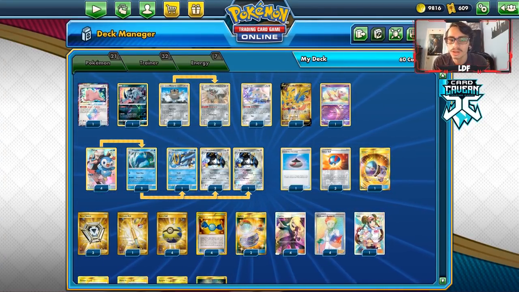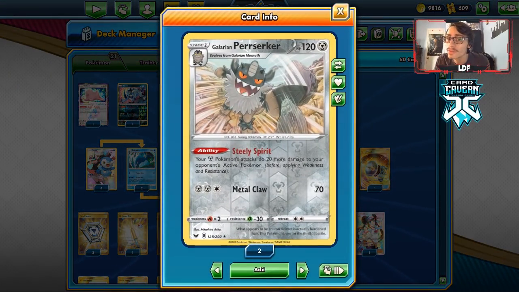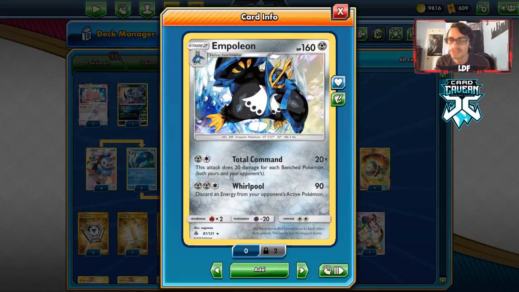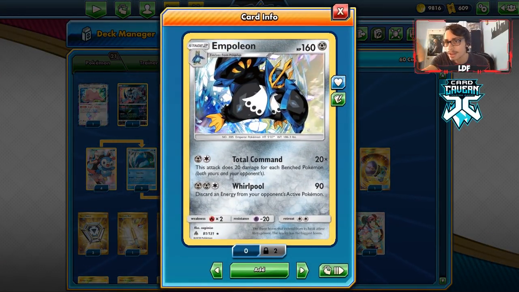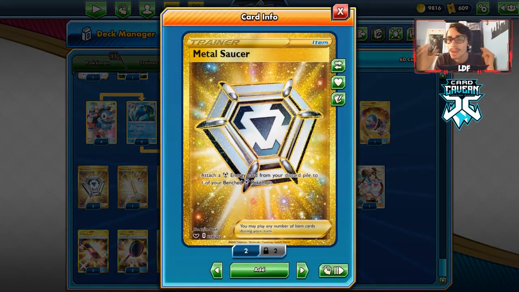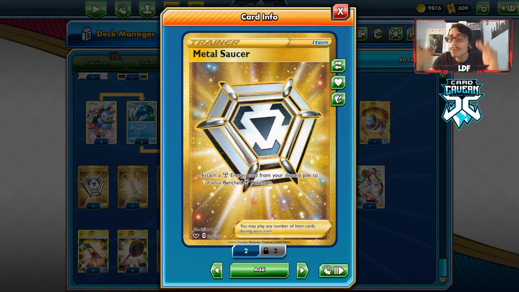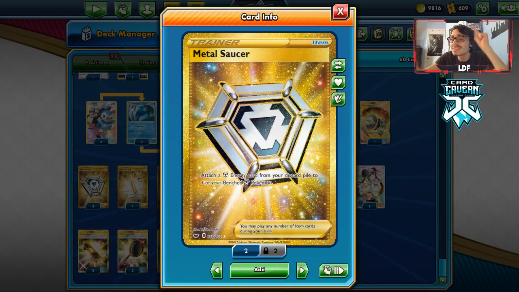Today guys, we're going to be taking a look at an Empoleon metal deck here with, of course, everyone's favorite Perrserker. But the nice thing about this Empoleon now is, of course, it's very similar to how the water version of this card played back in the day, because the water version had Aqua Patch to power you up, so it kind of made itself a pretty decent rogue deck. Well, now we have the metal variant of that with, of course, Metal Saucer, allowing you to build up your Empoleon through Metal Saucer instead of Aqua Patch.